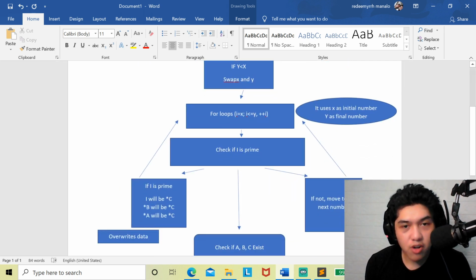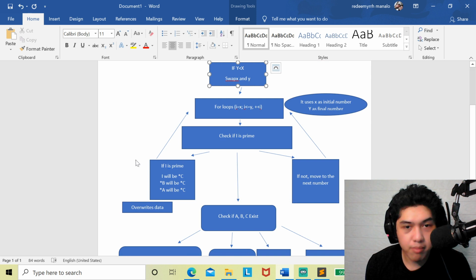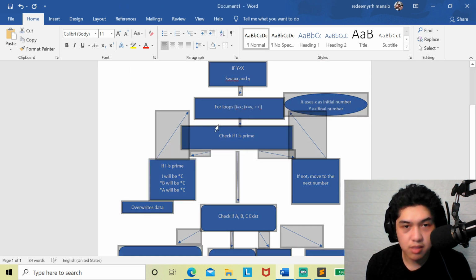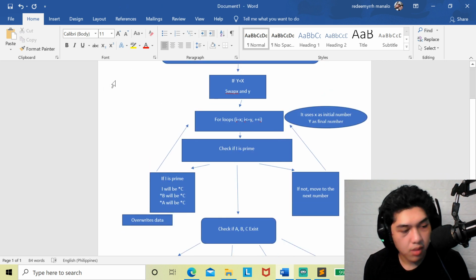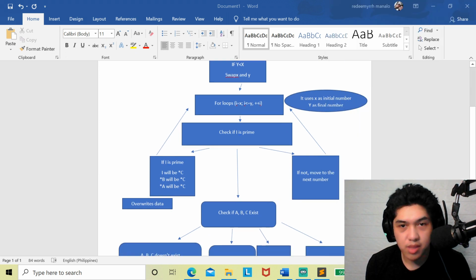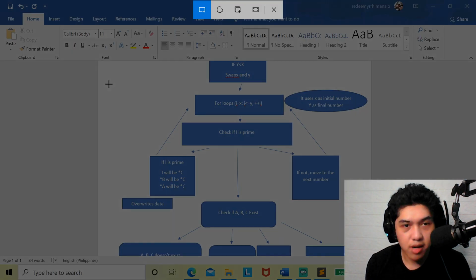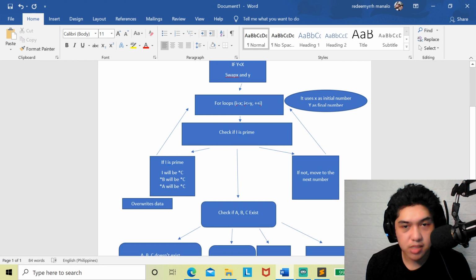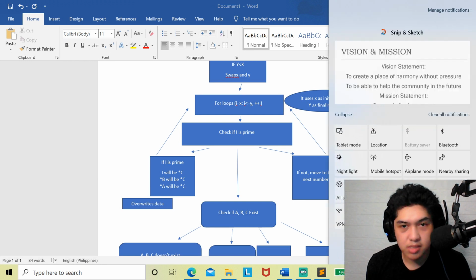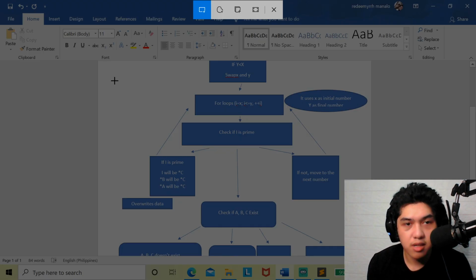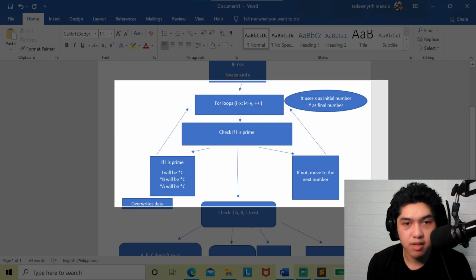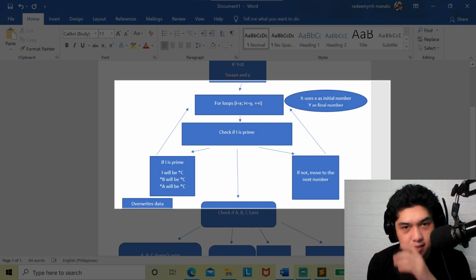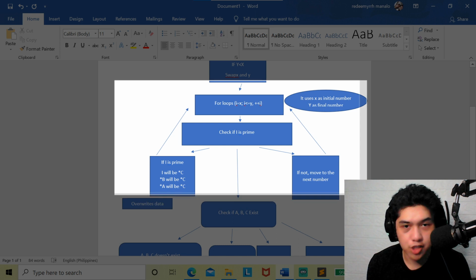And from there on we make a prime number checker, which is, oh no, wait, can you save with this? Okay, for our prime number checker, I'm expecting it to be this part of the flowchart.